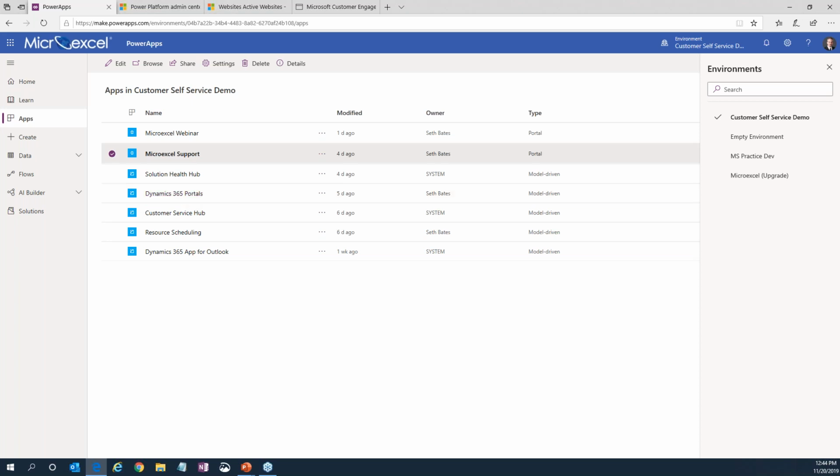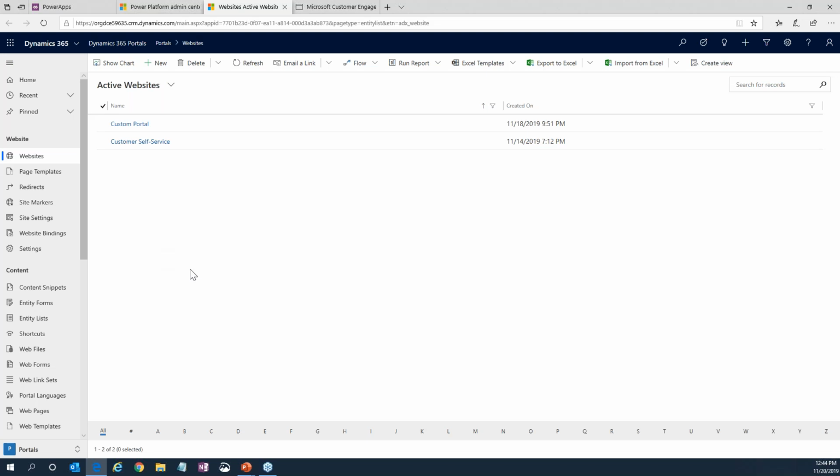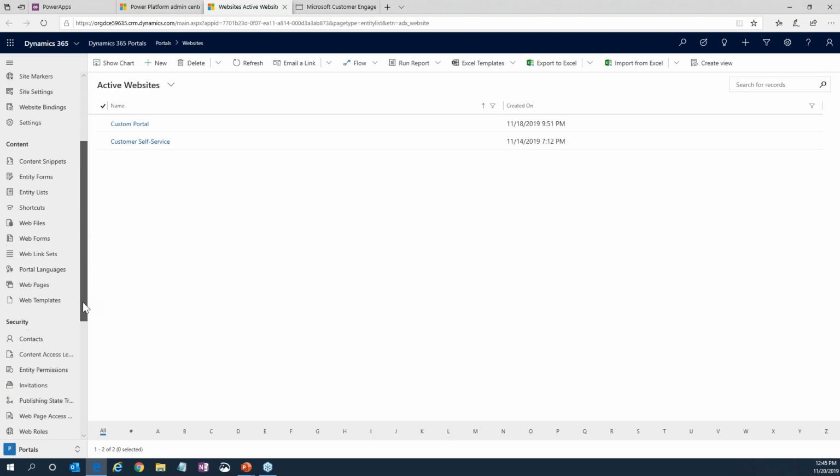When you click on that, you're taken to an area that looks awfully a lot like Dynamics 365 Portals because that's where it still is, right? So Microsoft has not moved this over to the Power Platform, but you will have access to get to this area to further manage your website. And why I say it's pulling back the layers of the onion is because now we're starting to get into even more technical administration things, redirects, more site settings and website bindings, right? We're going to see content here.